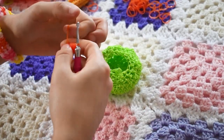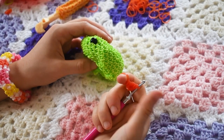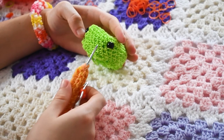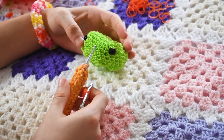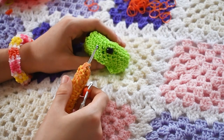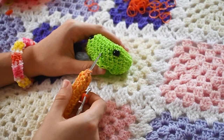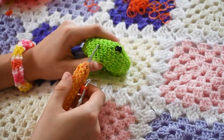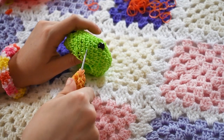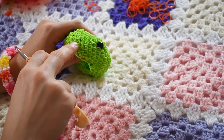So grab your design and put your hook into your hand. And you can even grab your other hook, but we're going to start trying to go in the middle here. So if you count 1, 2, 3 down the center, it'll be right here. So we're going to try to go a bit lower. So 1, 2, 3, you're going to go down 1, 2. So 1, 2, and this is where we're going to put the beak. So go through this, there's two holes here. So if you go again, 1, 2, 3 across and then 1, 2 down, there's going to be one hole here and one hole here.